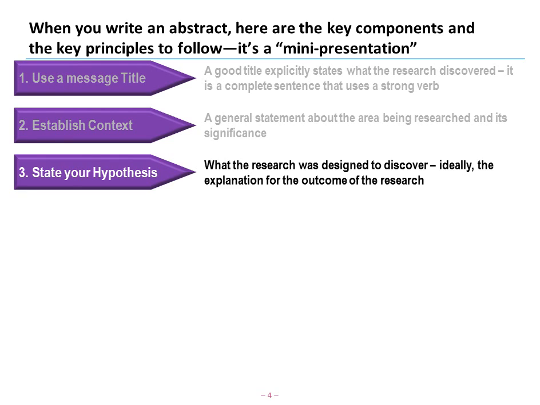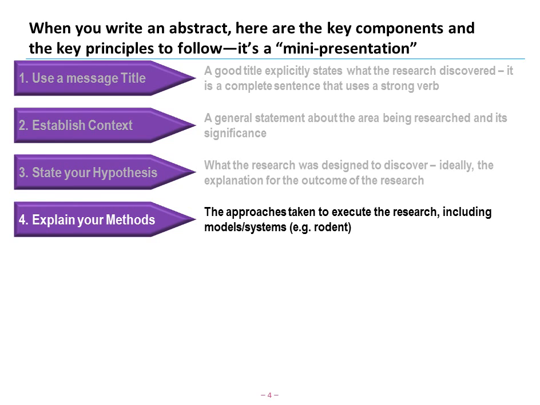You should state your hypothesis. What was the research designed to discover? And ideally, the explanation for the outcome of the research. You need to explain your methods very succinctly in 1 or 2 sentences. These are the approaches taken to execute the research, including any models or systems you might be using.